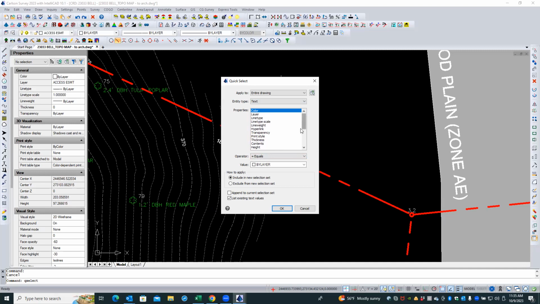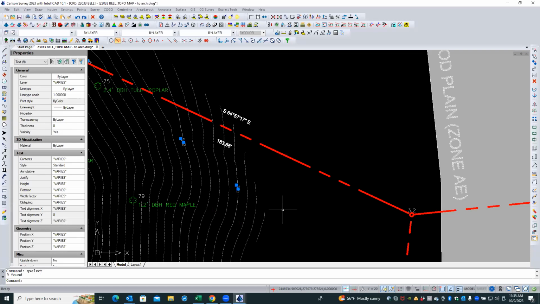I don't know why it doesn't give me that, but if you pull down the operator where it says equals, take the very bottom one and say select all. So we're going to say all the text, and we're going to say okay. That's going to get all of the text.